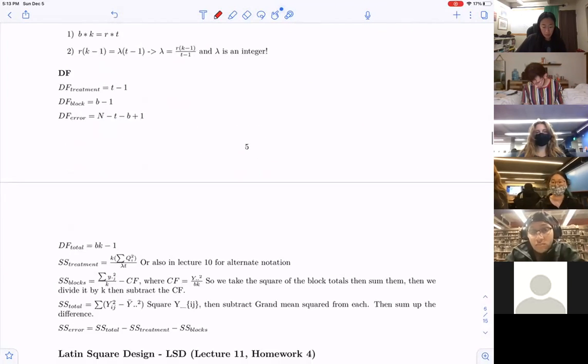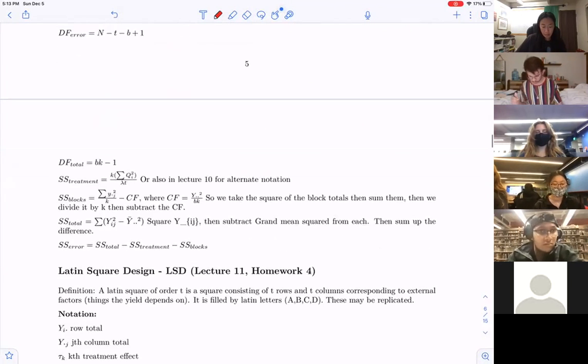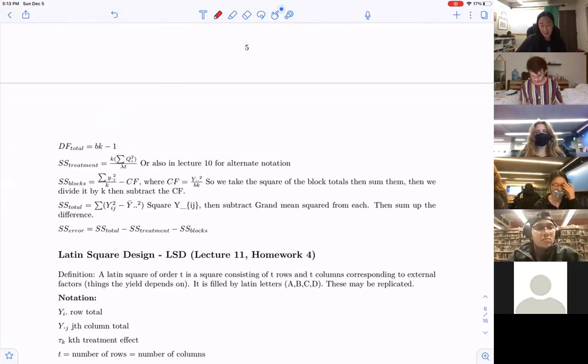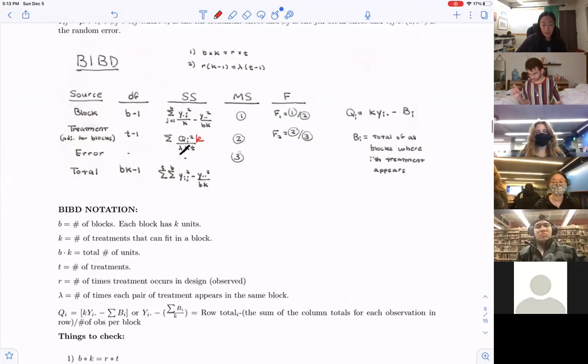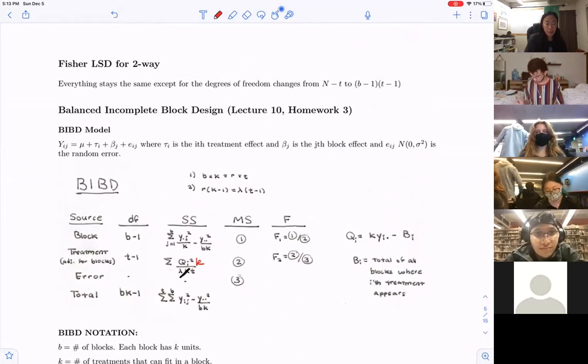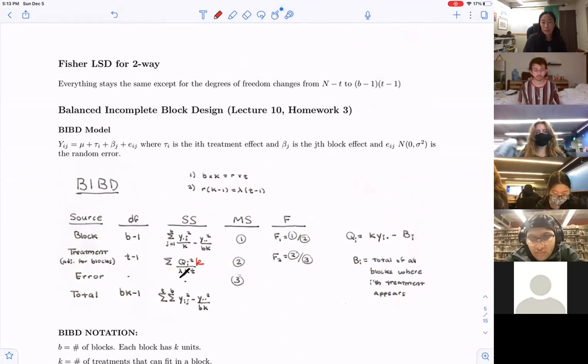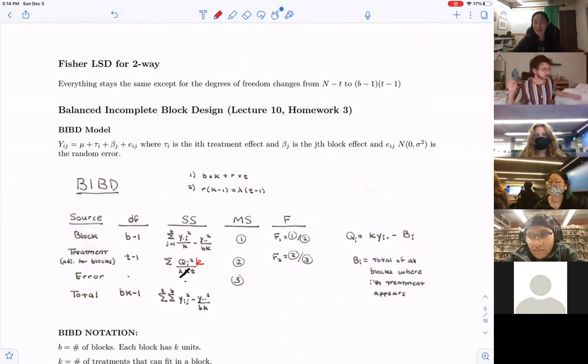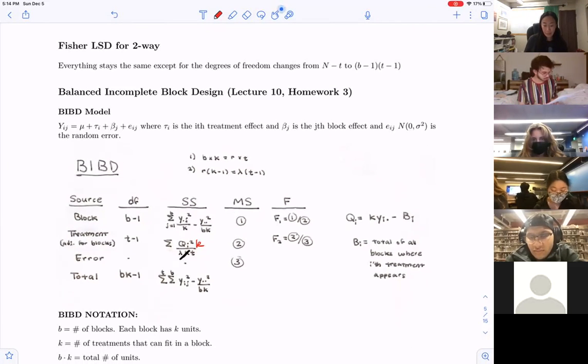So basically the QIs take a little bit of time, but they're really easy. Just to explain that a little bit. Does anybody have any questions about QI, how to find it? Or better yet, can someone tell me how to find it? Take the treatment sum and multiply it by K. And is that right? Subtract.